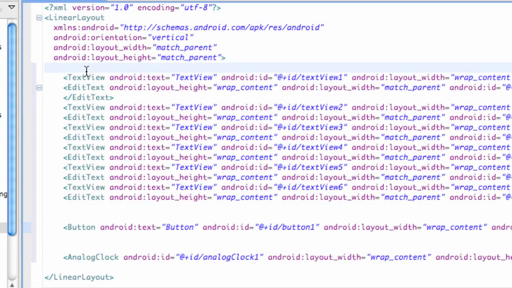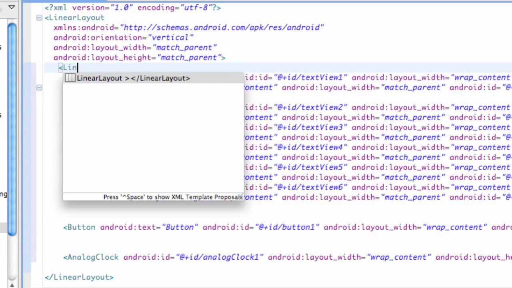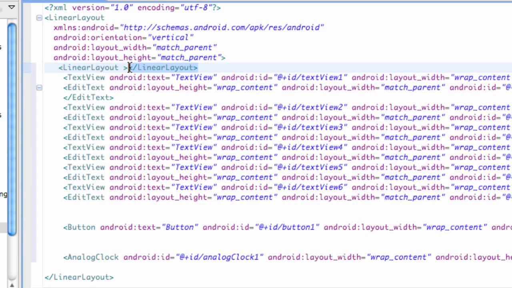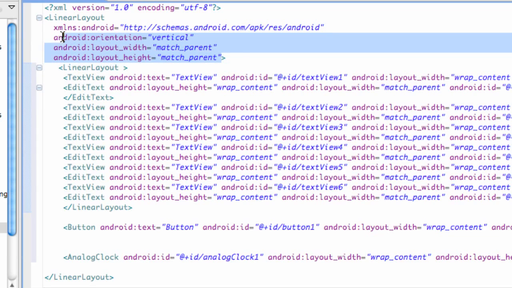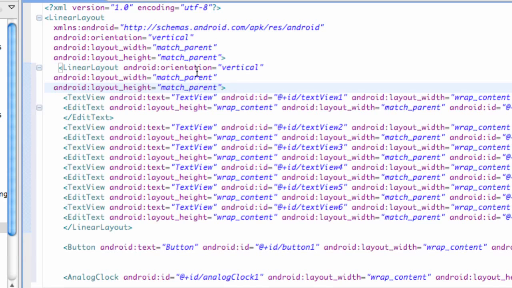So I'm going to set up a linear layout. Again, nothing new for the most part. We're going to close this statement off here and delete it here, and then just set it up. Basically, I'm going to copy and paste the same setup here. It's going to be vertical orientation, and match parent.